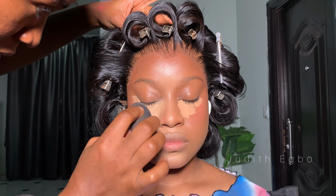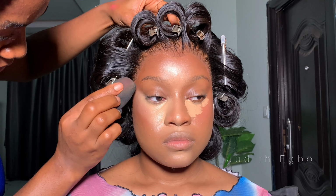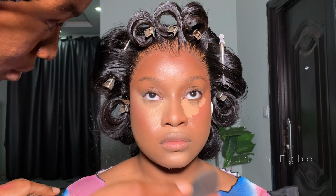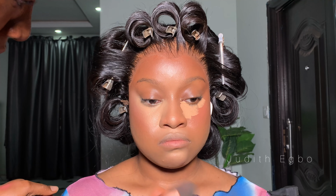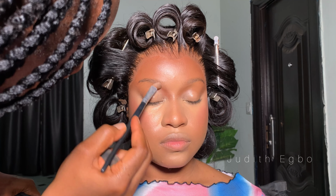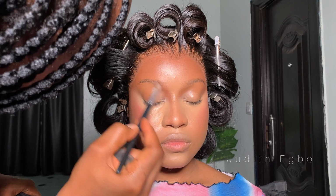And along the line, I became a distributor for Wearing Clashes, a distributor in Enugu. I buy and I sell. She sells to me at a distributor price, like she gives me a distributor discount. Does that even make sense? Yes, a distributor's discount. There's a price for distributors, and I sell at the retail price, because money has to be made one way or the other. Bills have to be paid.